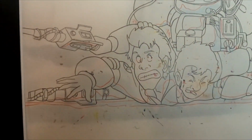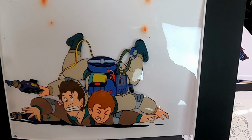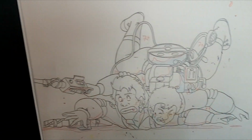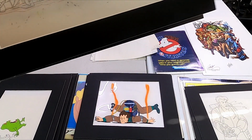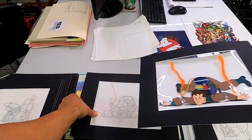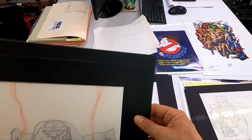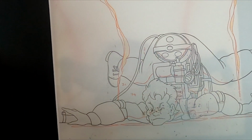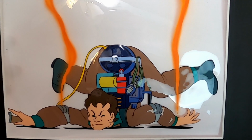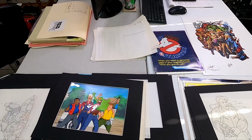All right, so you got the hand drawing. Look at the detail. Well, I mean, it's not super detailed, but it's just cool. And then they turn it into that. From there to there. Cool. Just cool. Here's another one. You can see again the drawing. And what they turned it into. God, that's just super cool. I'll say it on all of them, but I mean, oh, here we go, finally.